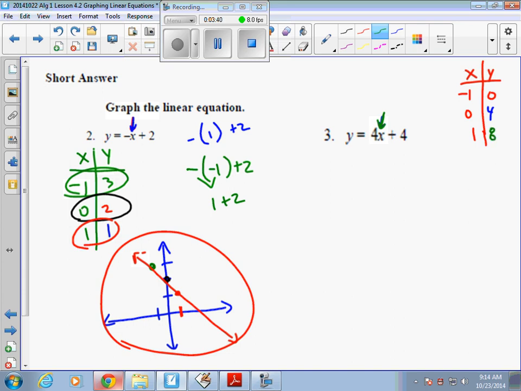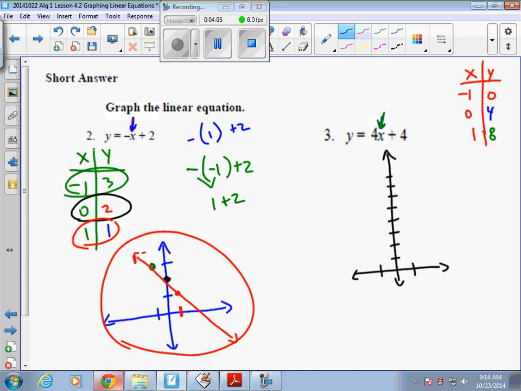So we have 3 sets of values right here: negative 1, 0, and 0, 4, and 1, 8. Not 3 sets of values, 3 ordered pairs. So we have to graph again. We don't have to go left or right very far. We only have to go to the negative 1 value and the positive 1 value. But we have to get as high as the number 8 on our y-axis. So notice I drew it showing more of them going up: 3, 4, 5, 6, 7, 8.